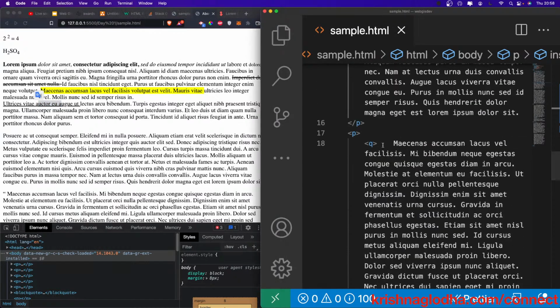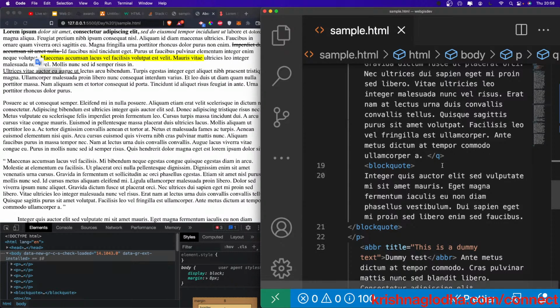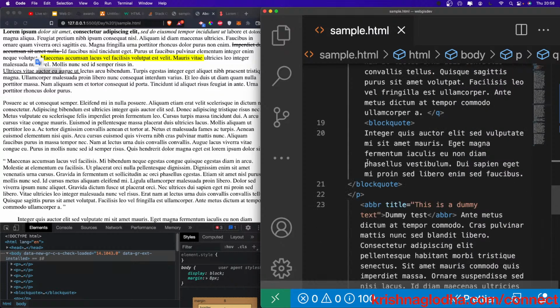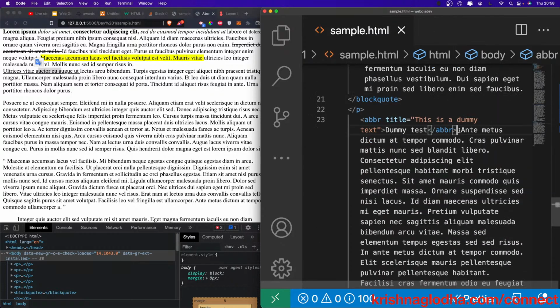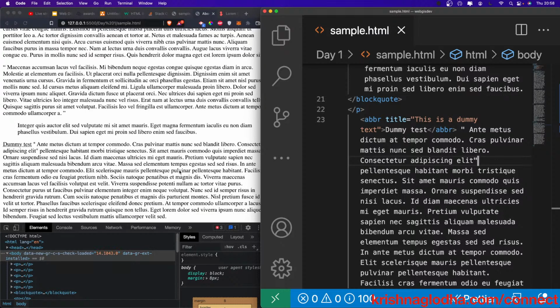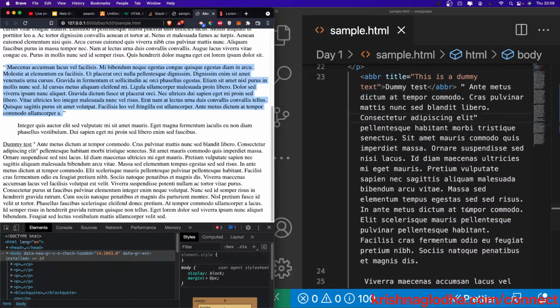We have also seen the quotation tag, which will allow the user to add a quotation to the text. Another way to do this is we can also do something like this. So I can simply add the quotation like this. But if I do this and save this, you can see that these quotations look very simple. There is no sense of style available to this in comparison with the quotation that we get with the Q tag.